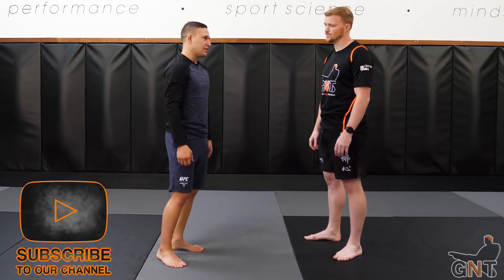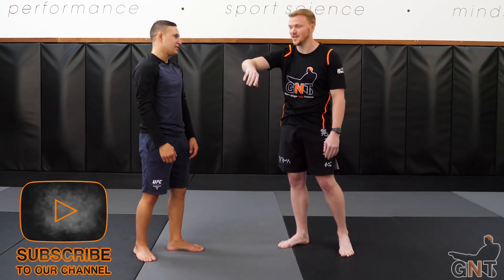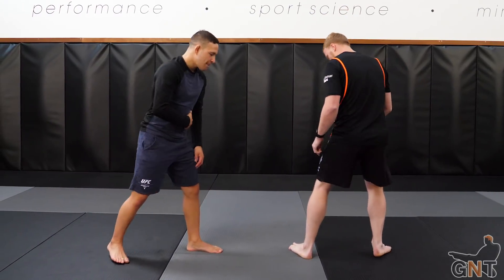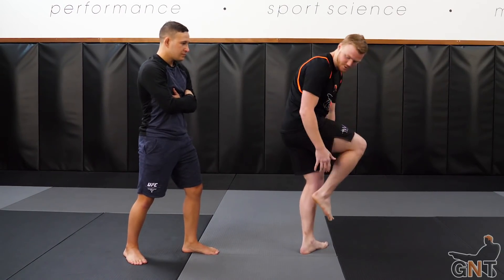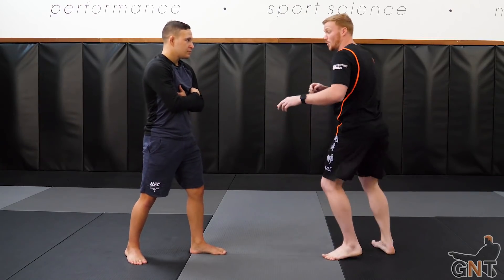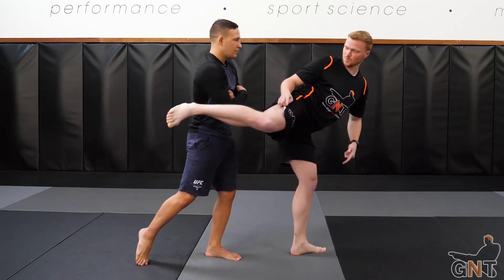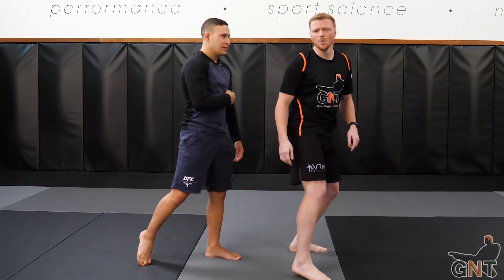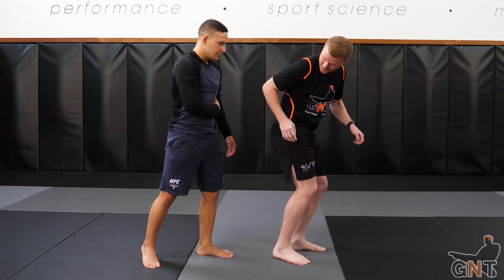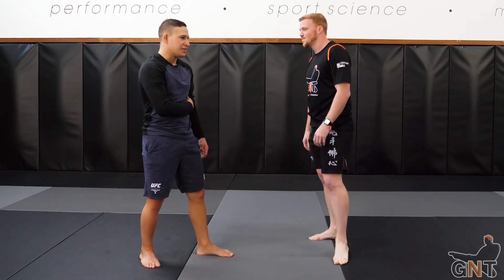Or if you keep drawing the back kick and he's scared of it, the hook kick — he leaves his head open for it. But the key point for the back kick: when you're doing it, keep this foot nice and tight to your other leg, and that way it'll come under. If the knee comes out, it becomes more of a spinning side kick and he'll miss. Whereas if you keep it in tight, even if he's right there about to grab you, it can still come under and save you.